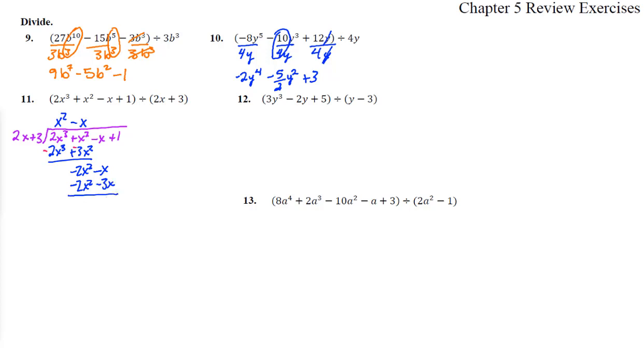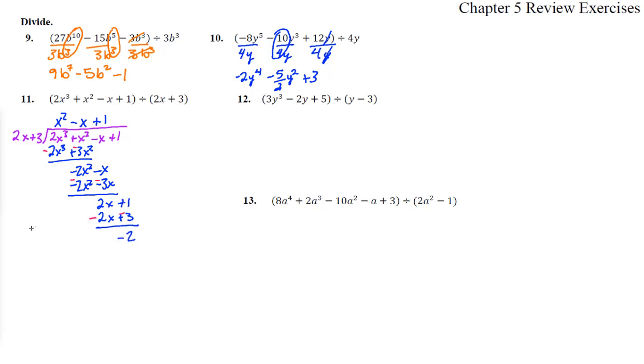And then if we subtract again, don't forget subtraction here, that'll help us to make sure we have the right sign here. Negative x minus minus 3x, that's negative x plus 3x, that's a positive 2x plus 1. And then we now subtract, 2x goes into 2x 1 time. So this is plus 1, and we get 2x plus 3, and subtract it. Don't forget to subtract. All right. And then 1 minus 3 is a negative 2.